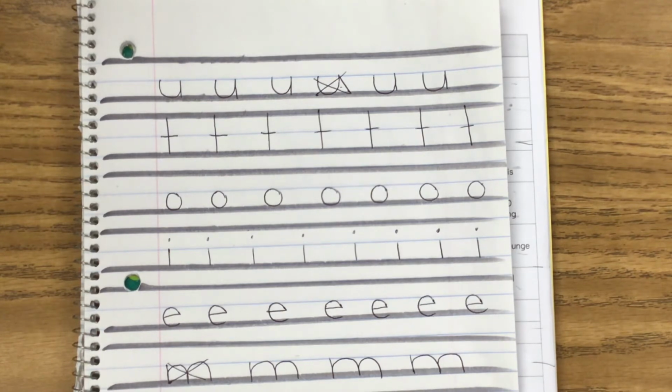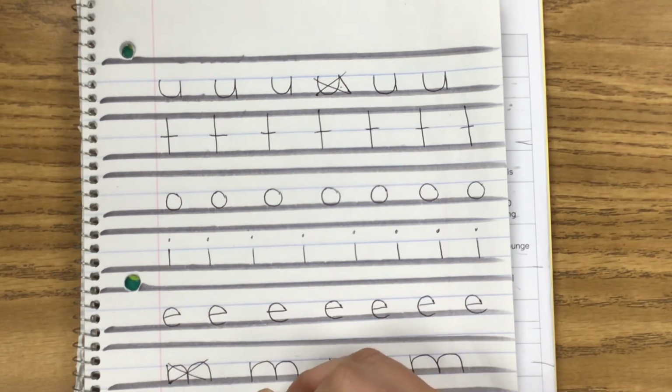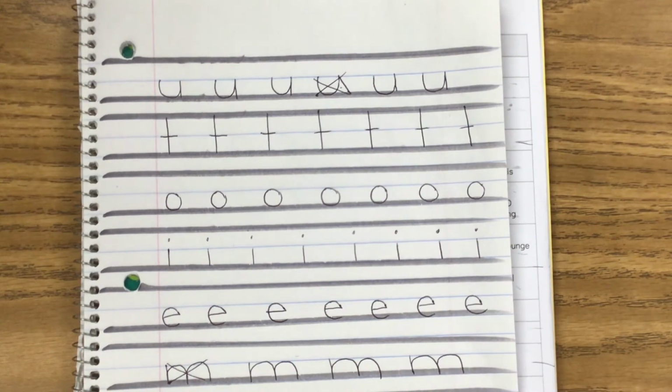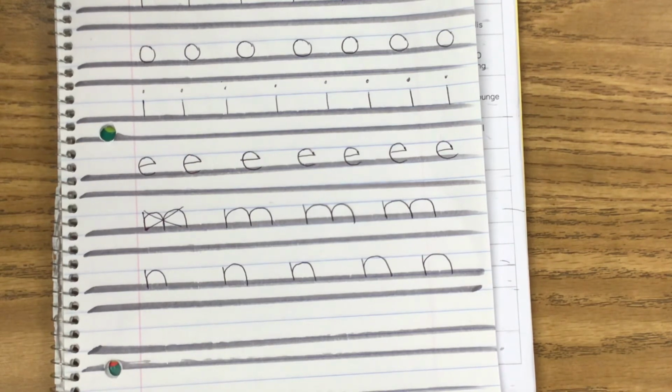All right, our last sound today is like the M, but our lips are open. So it's almost like you're smiling. Say, mmm. Say it with me. Mmm. Go ahead and write it. It's just like the M, but we pull straight down, up and over the clock just one time. Down, up and over the clock. Mmm. All right, my friends, if you are not at the end of the line, go ahead and push pause right now.